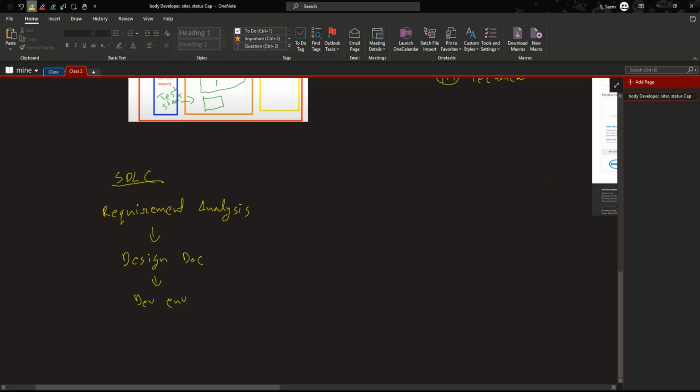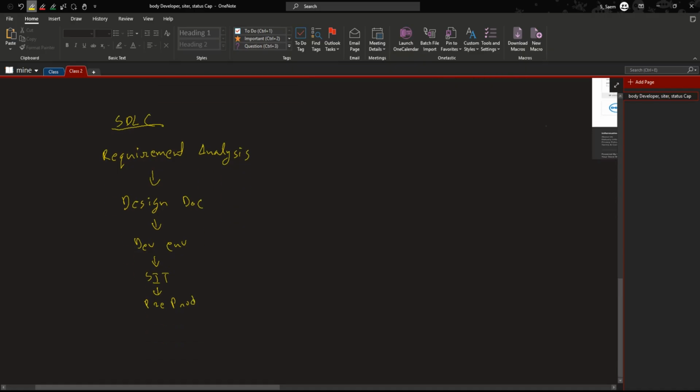Do you recall the initial stage? It's called the development environment. In this phase, parts are tested separately. Once the product moves from the development environment, it goes to the SIT environment, which is system integration testing.